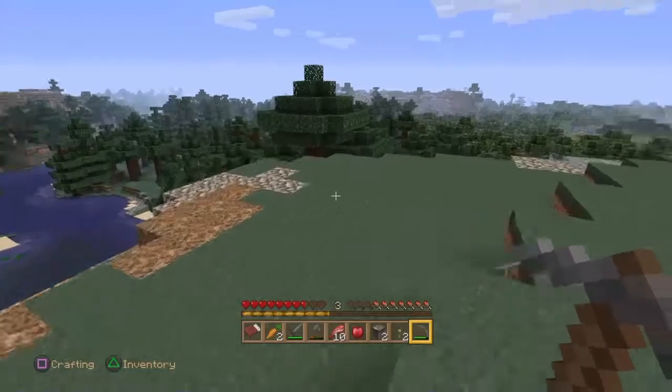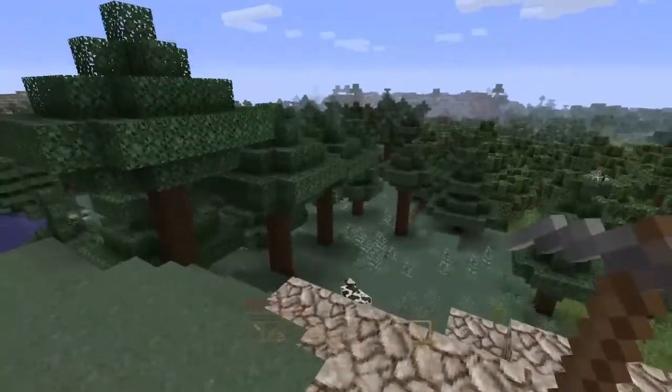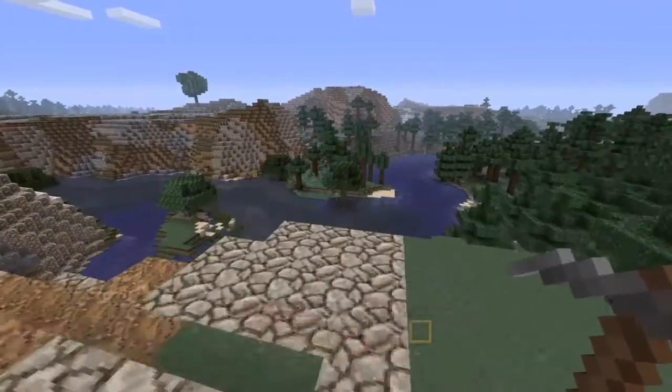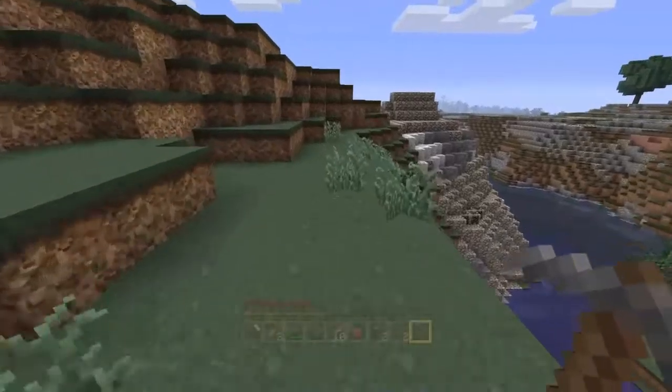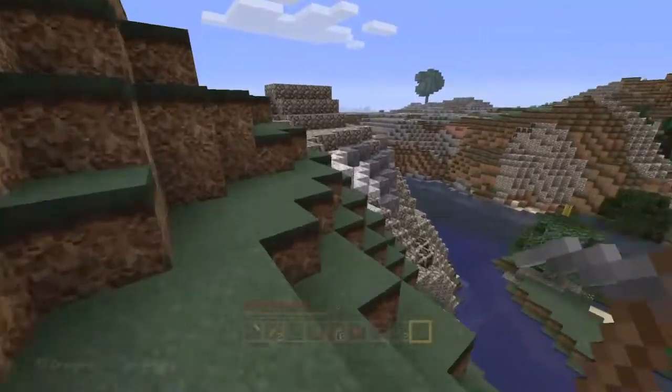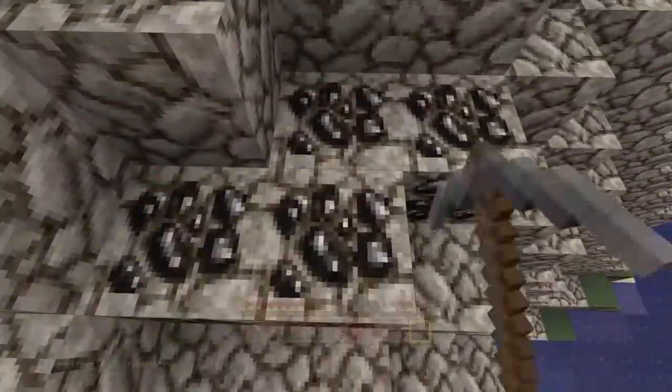I still can't see any sort of villagers or anything like that. Yeah, that's really annoying. I'd really love to find a village. And it's not a massive world anyway. I've just got it on the standard size rather than large size. I don't really need the massive worlds for when we're doing challenges.